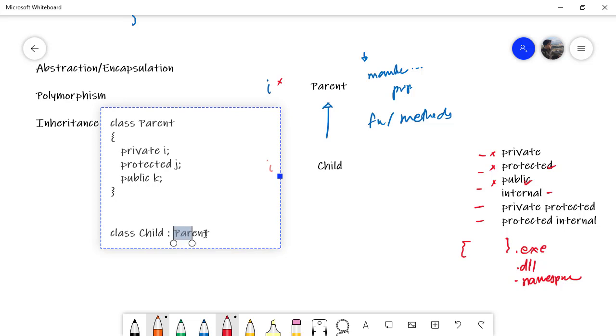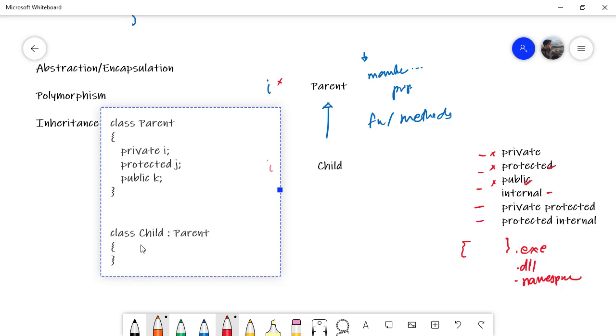One thing that I should tell you at this point is, when the right side of the colon sign is a class, only then it is inheritance. Okay, so you have to be very careful with the word that you're using. If it's a class, then it is inheritance. If it is something else, it is not inheritance. And as we see examples of interfaces, I'm going to explain more things to you.